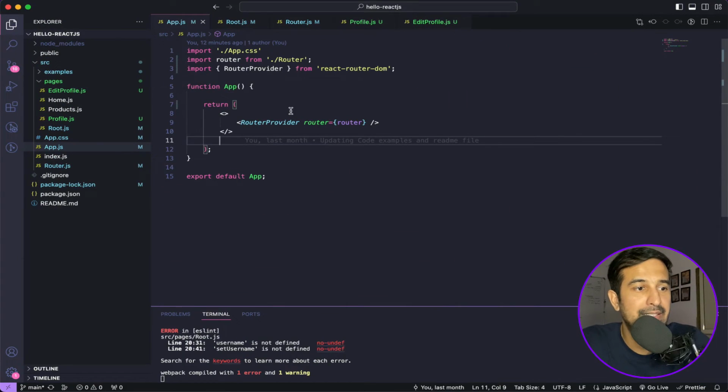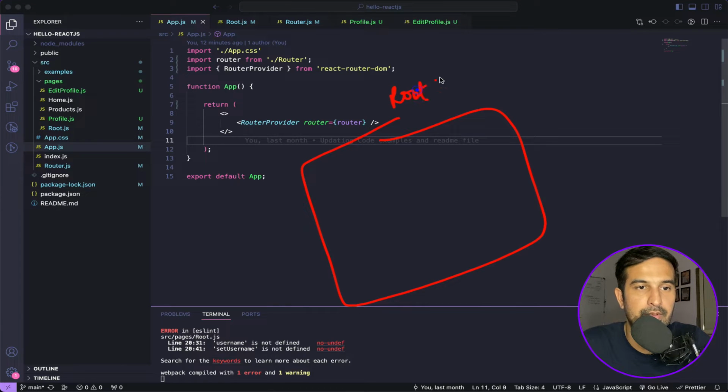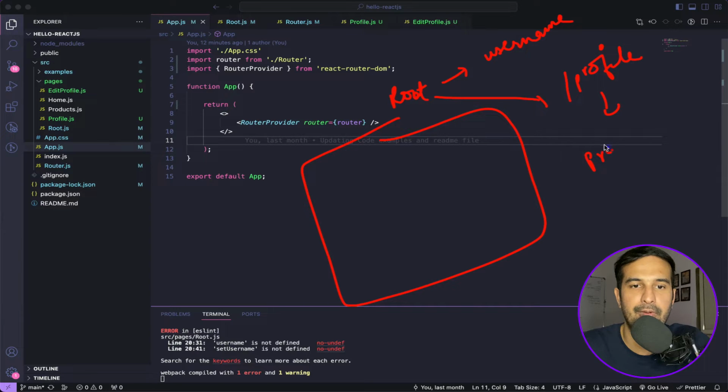If I have to show you the files quickly, as you can see, I have a router.js, app.js is fine. Then inside the pages I have edit profile, home, products, profile, root. If you have not seen the last video, please go back and check. What I will be doing over here is again I will have a root component which will have some state like, let's say, username. From the previous videos, what we created was using parameters, etc. We have a products component in which different categories are loaded. Let's keep that aside, let's not include that in this one. So in this root we have an outlet component where, when the slash profile URL is visited, we load the profile component.